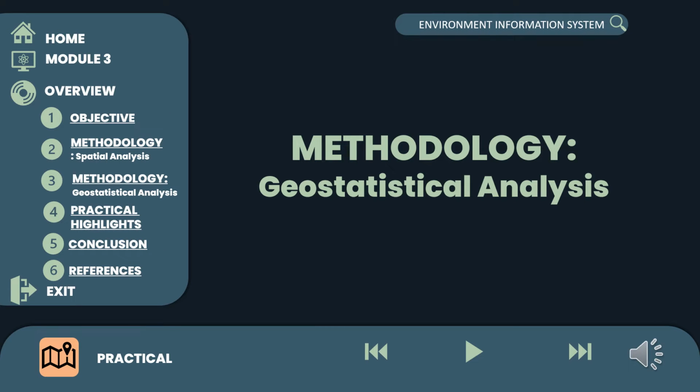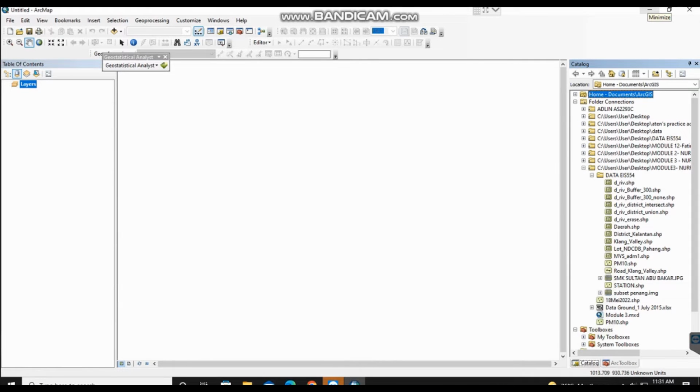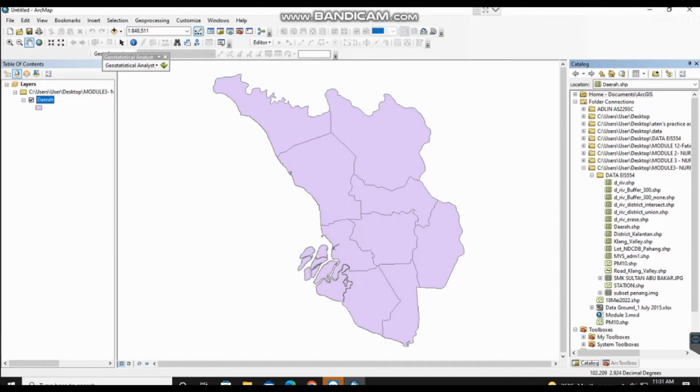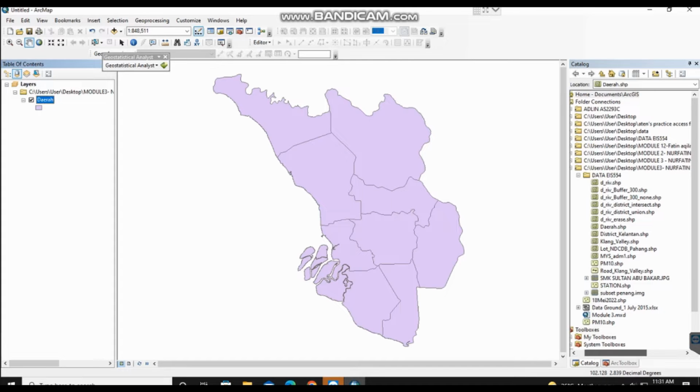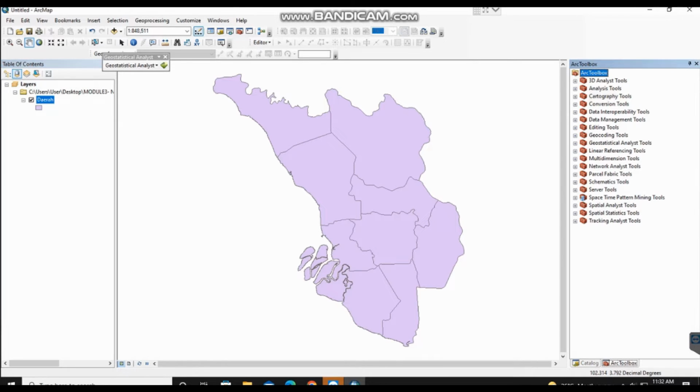Methodology: geostatistical analysis. For geostatistical analysis, first we open a new ArcMap and then we insert the daerah. After that, we open the ArcToolbox.